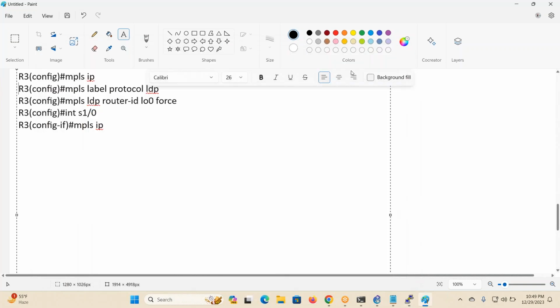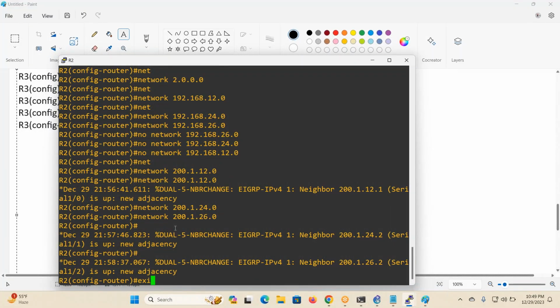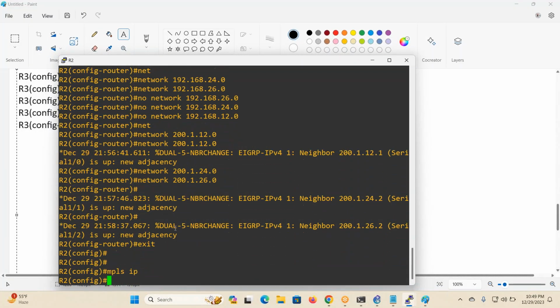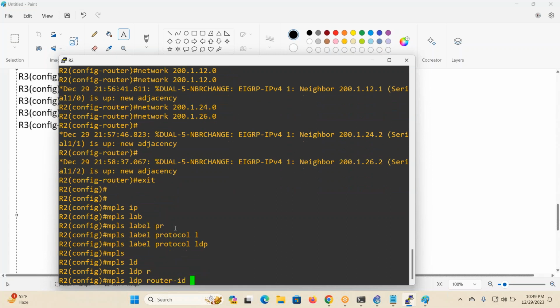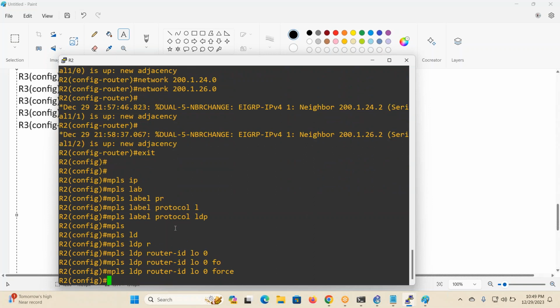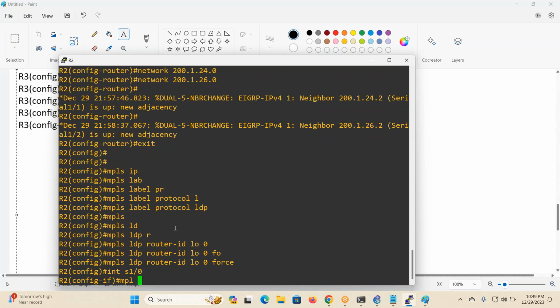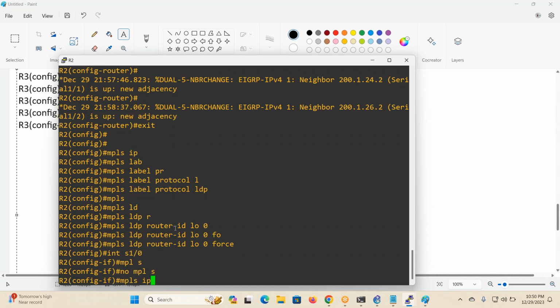After this, we'll go to the third router, which is R2. We'll say MPLS IP. Then we'll say MPLS label protocol LDP. Then we'll say MPLS LDP router ID loopback 0 force. And then we'll go to interface serial 1/0, and we will say MPLS IP.